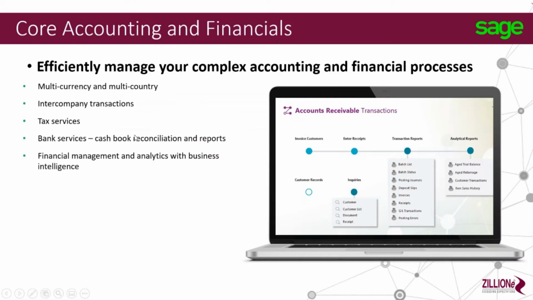So just focusing a bit more on the core accounting and financials. If you are looking to effectively manage your complex accounting and financial processes with a suitable and very affordable solution, Sage 300 would definitely be the product for you. And if you are already on Sage 300 using an older version, if you upgrade to the latest versions, there are many added benefits. For example, the bank services has the cash book reconciliation and reports, which is quite phenomenal, and it automates that entire process, where you can handle the bank reconciliation right through the platform. And also the intercompany transactions for any group companies. If you are running on multiple databases with Sage 300, you can carry out those transactions with ease as well.